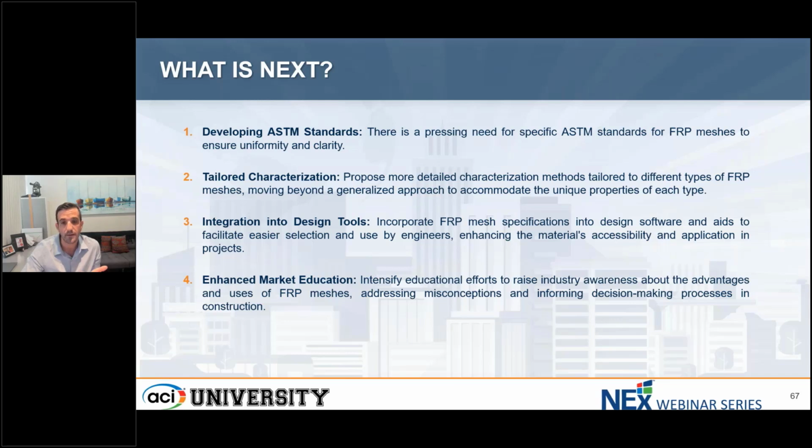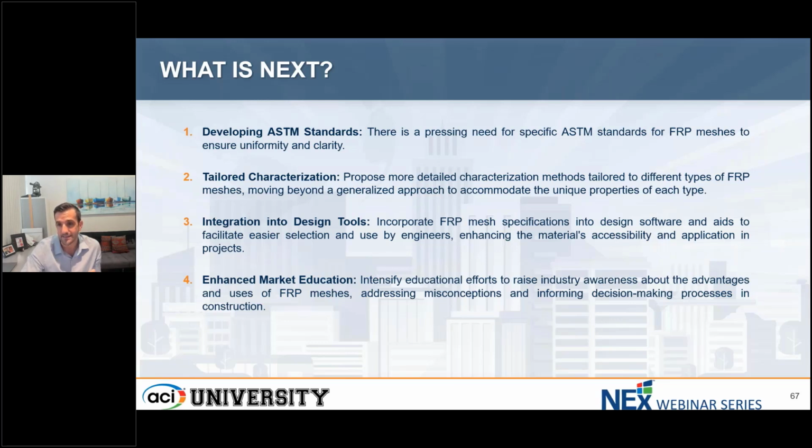It is important to speak to the non-technical stakeholders, the owners and the architects, and ensure they can see the wider benefits of implementing FRP materials, especially the meshes. This goes beyond the mechanical properties, the non-metallic nature, and the efficient construction, and leverages the environmental enabling aspects that FRP meshes can provide.